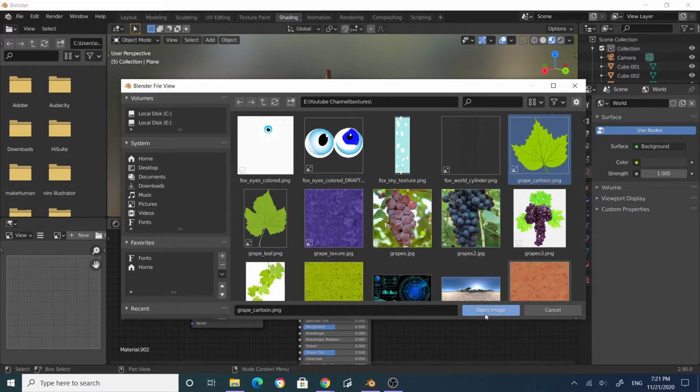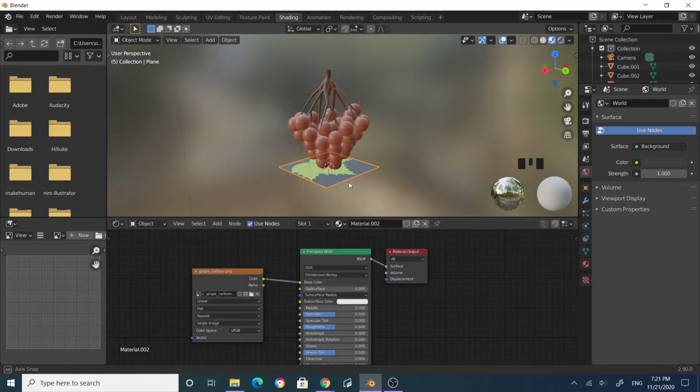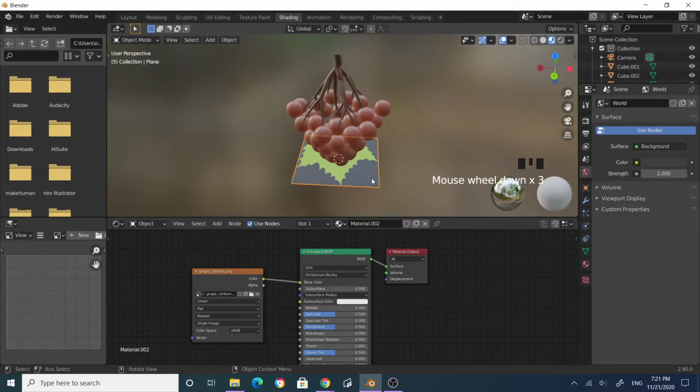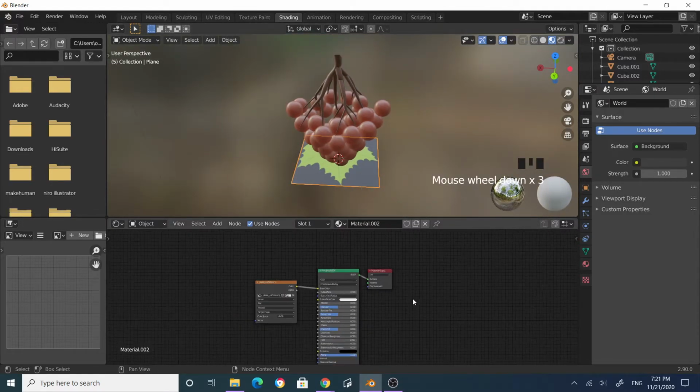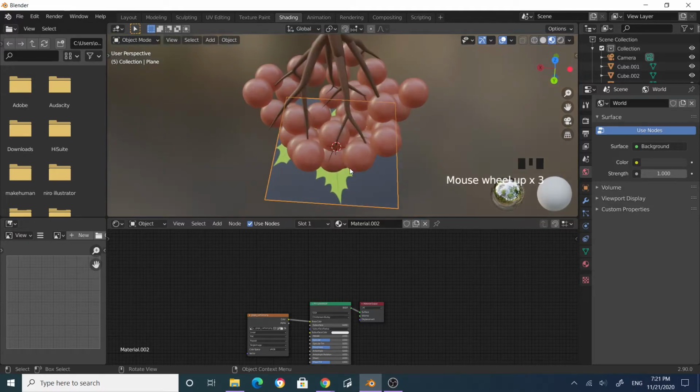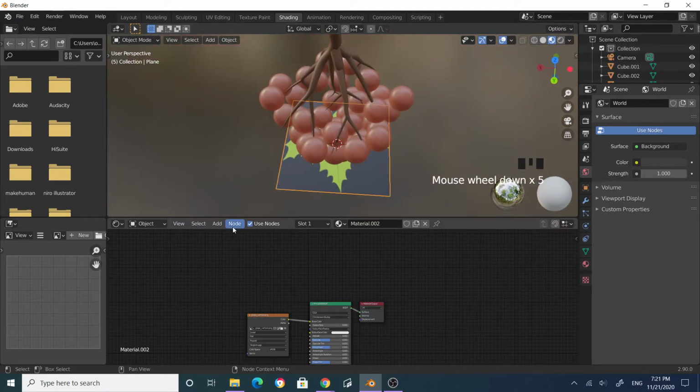Let's get this one, open that image, but the only problem is you see the other areas of the plane as well. So what I would do here is remove the areas where there is no leaf, right? So we need to remove that one.